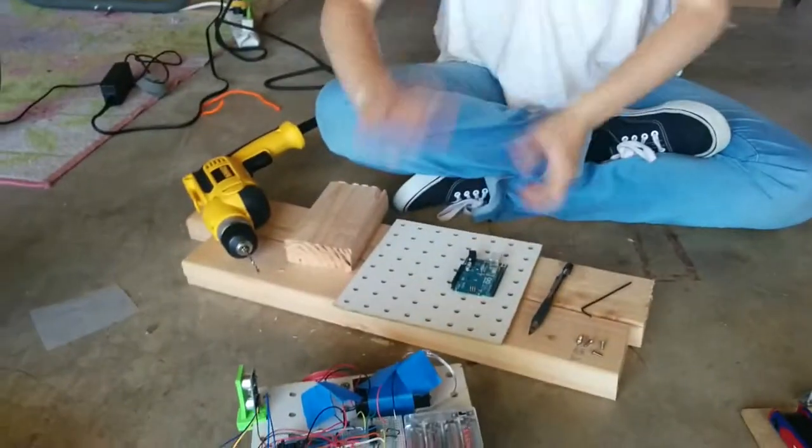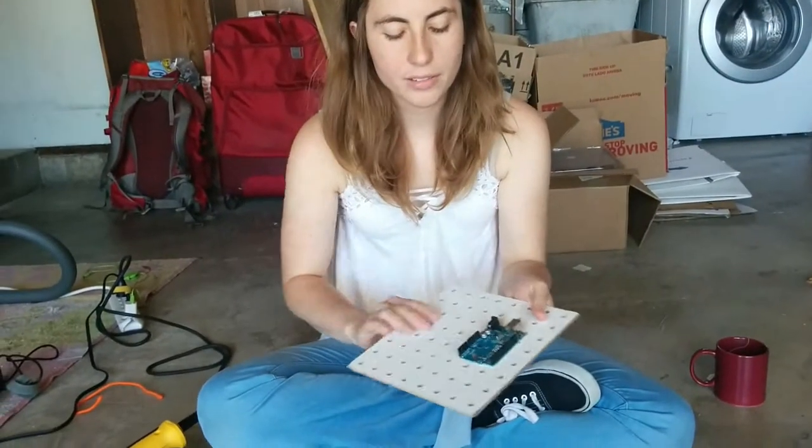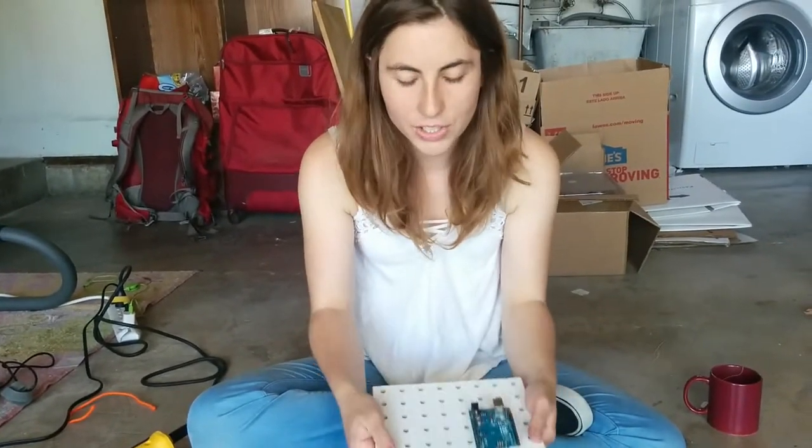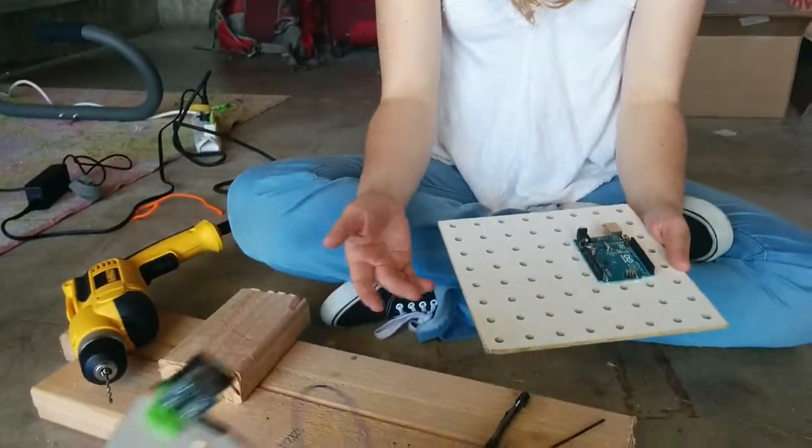Okay, so this is already finished, but let's imagine that we made a mistake and we have to start over. That is actually totally doable because this is a square and it's rotationally symmetric, so we can just flip it around and put the Arduino on some other side.